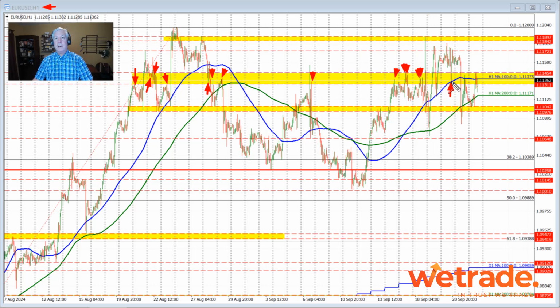We did try to hold support in this area right through here. We also found support against the 100-hour moving average. In trading yesterday, we fell below the 100-hour moving average, breaking below the 200-hour moving average in this swing area down here. You can see its importance there before rotating back to the upside and back into the swing area, back up by the 100-bar moving average.